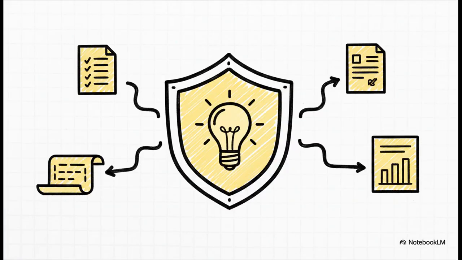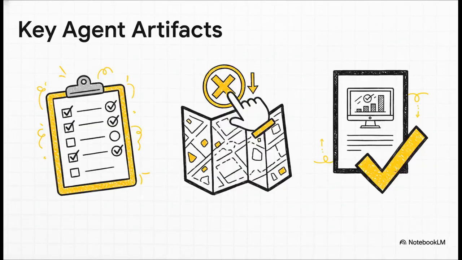Now, you're probably thinking, wait a minute, an AI just running commands and creating files on my computer? That sounds scary. And you'd be right. That requires a ton of trust. So how does Anti-Gravity earn that trust? The answer is all about total transparency, and it does that using something they call artifacts. These artifacts are basically your window into the AI's brain. You get a task list, so you know exactly what it's doing step by step. You get the implementation plan, which tells you what it's about to do, giving you the chance to say no before it touches anything. And then you get a walkthrough, which is like a report card of what it just did, even with screenshots as proof. The key takeaway here: the human is always, always in control.